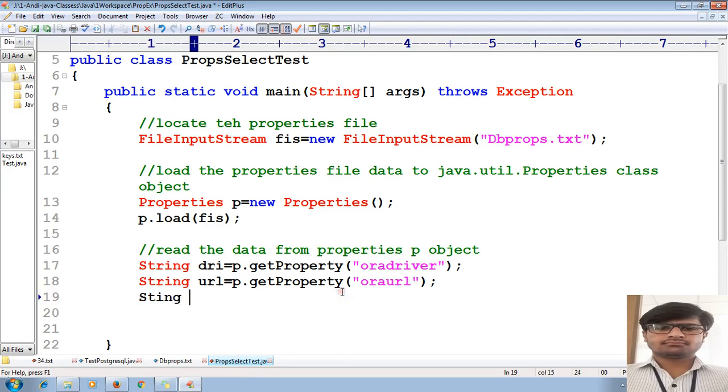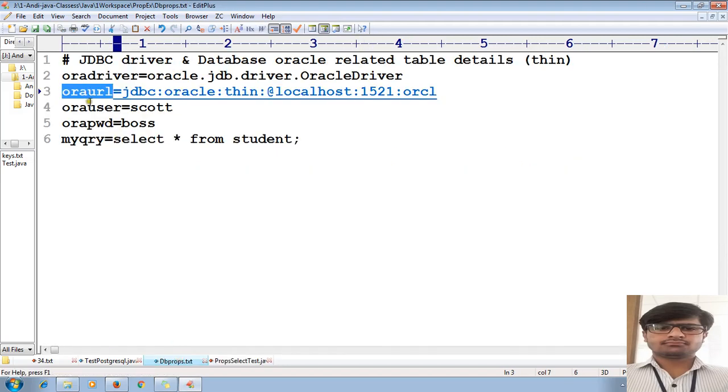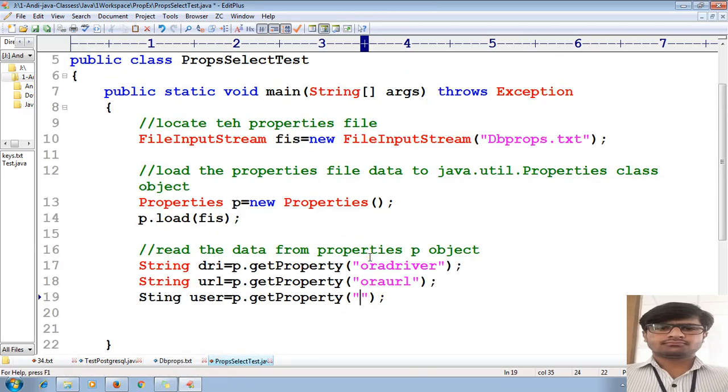Next, let me configure what, boss? Let me work with the user. Okay. User is equal to p dot get property. Now here what is the key for user? So here is Ora user. Ora user. Fine.